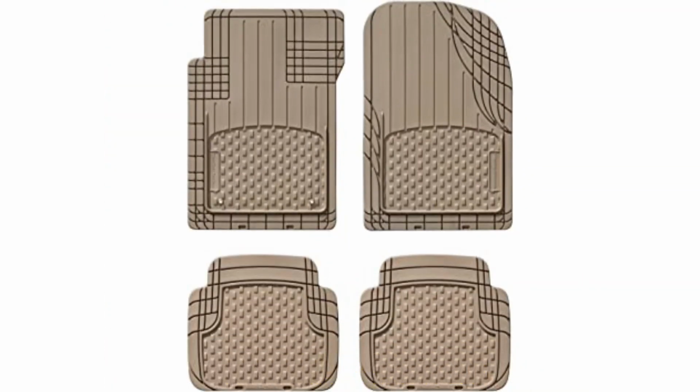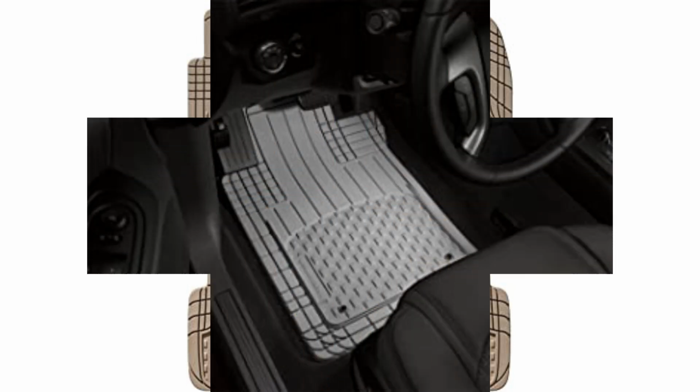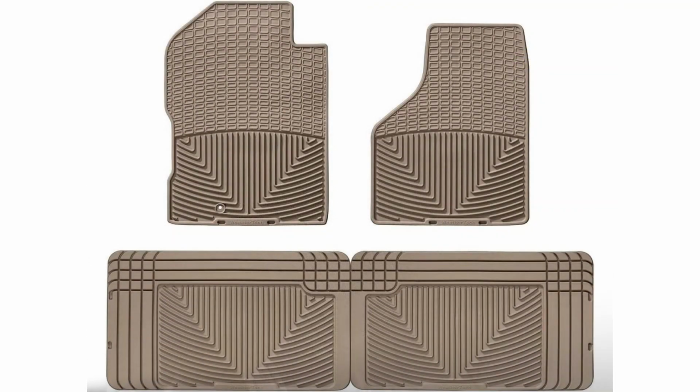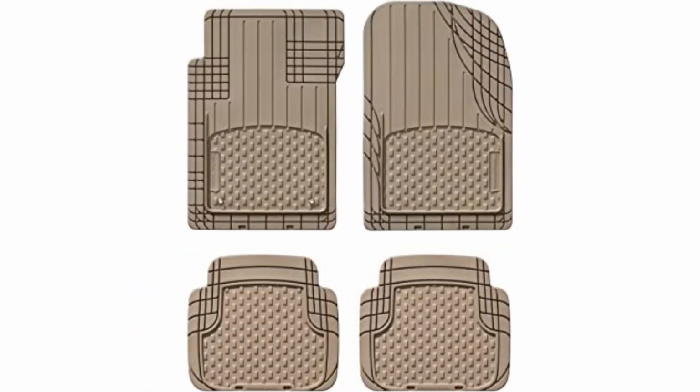It's the company's all-weather floor mats, but in a universal trim-to-fit application. Designed to offer protection against all the elements Mother Nature can throw at your interior, these universal mats are available in black, gray, and tan shades, so you can match the rest of your interior's color scheme. You'll get unique left and right designs for the front mats, and the company says they're made to fit virtually all vehicle flooring, due to its unique shaping and trim-to-fit features.